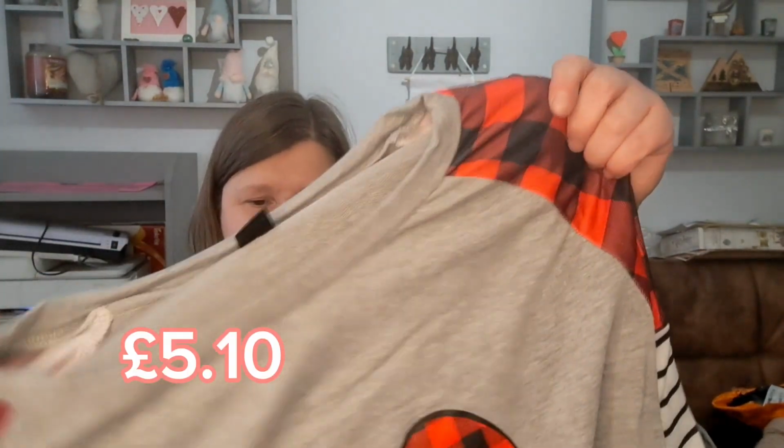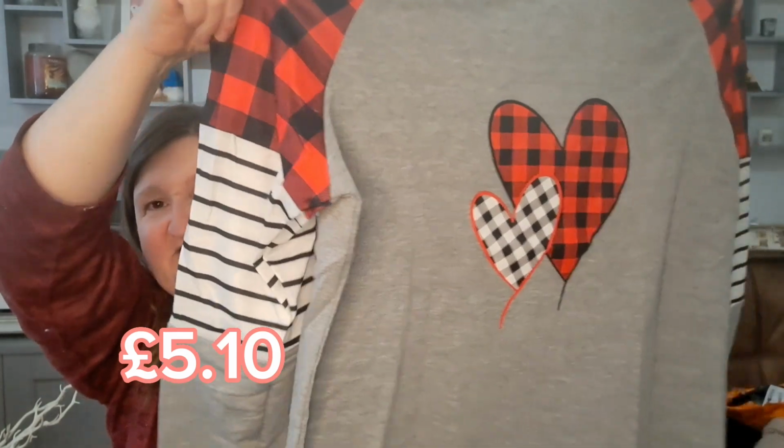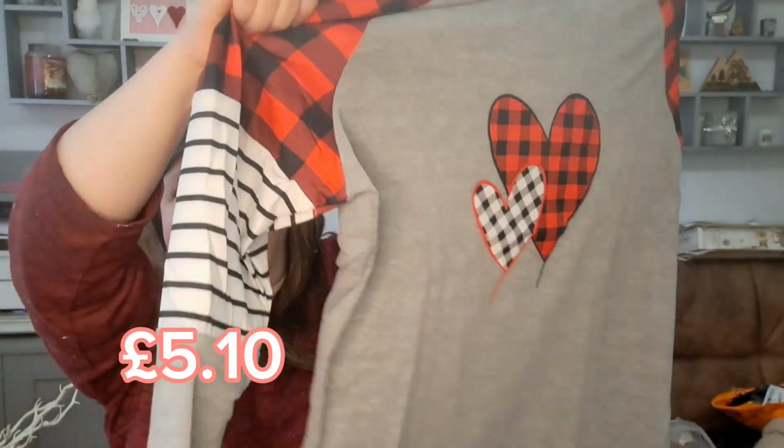Oh, there's a lot of this one. Oh, I like it. So rather than a t-shirt, it's a long sleeve t-shirt. And whoops, it has got the check heart detail on the front. Oh, I really like that. It's just a round neck, and the shoulders of the sleeves match the hearts. And it's just a long sleeve, plain at the bottom. That looks lovely, so that would be perfect for the slightly chillier days. It's certainly not thick enough to be a jumper, but it's just a long sleeve sort of t-shirt. So, yay!